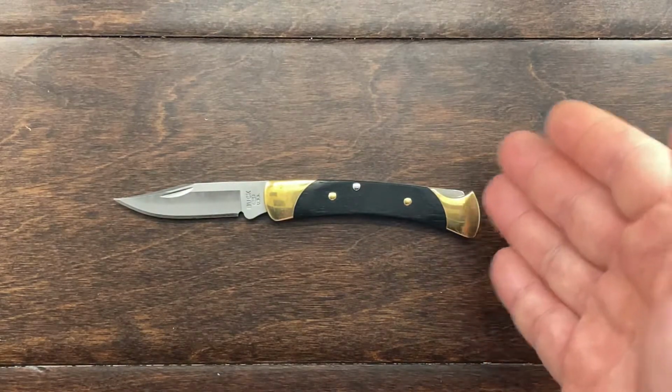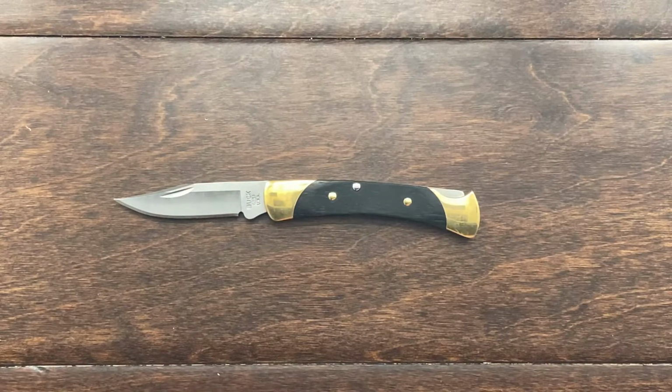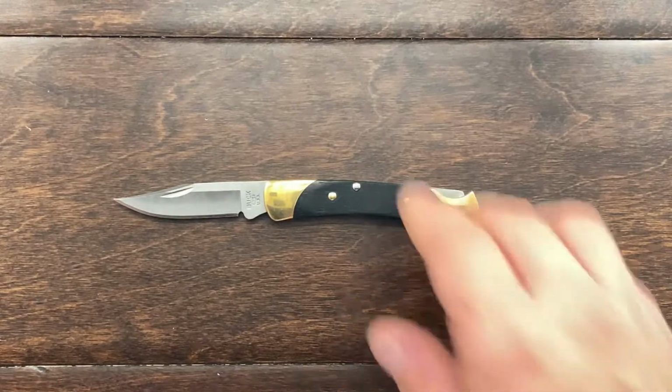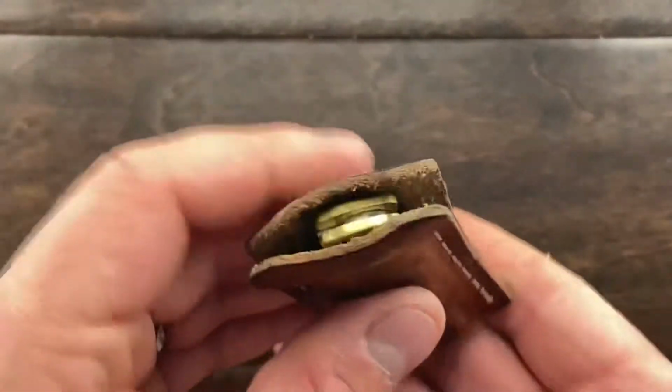You know, you have brass bolsters, you have ebony wood handles, you have 420HC carbon steel. I mean, yeah, it looks like a Buck 110, it's smaller, but to be honest, if you were going to go with a smaller version of the Buck 110, I would just go with a Buck 112 and maybe save this for just your pocket dropping wants and needs. That's how I've been carrying it, but the reason why it looks so good is I carry it in this leather sheath. For me, I don't want it to get scratched up. I try to take care of my stuff, so I do carry it in that.